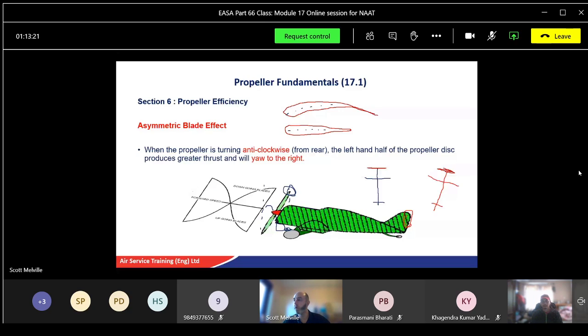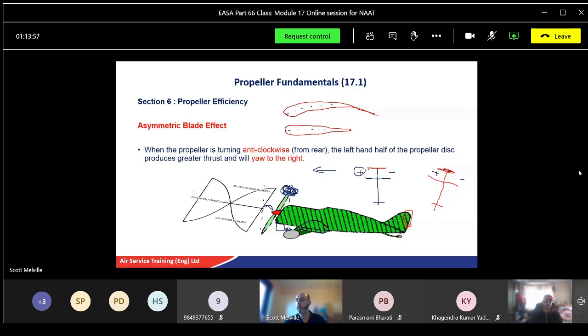So we're always going to have, go back to your standard aircraft here, more thrust on this side, which would be here as well, and less thrust on this side. And that's if this is an anti-clockwise rotation. In other words, the tip of the blade here is coming towards the screen, moving in that direction, rotating that direction. So this propeller here is rotating that direction. As it comes down, because of the angle of the aircraft, we're going to have more thrust.